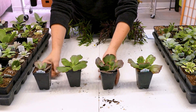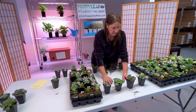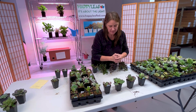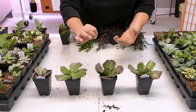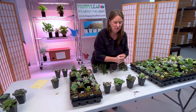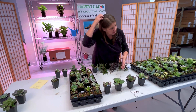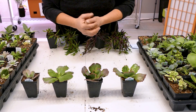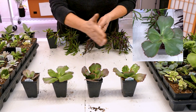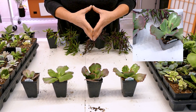This one is Echeveria Coral Reef Red. This one can get really large and it really does look like it belongs under the sea — it's one of my very favorites. Really great pink coloration on the edges, and it's also wavier, which was a side benefit I wasn't expecting under the lights. My one at home is in a two-gallon pot and it's a single rosette, but you can't see the pink edging hardly at all unless it's under a good light. Definitely for this particular variety, the quality of light means everything when it comes to the quality of the plant.